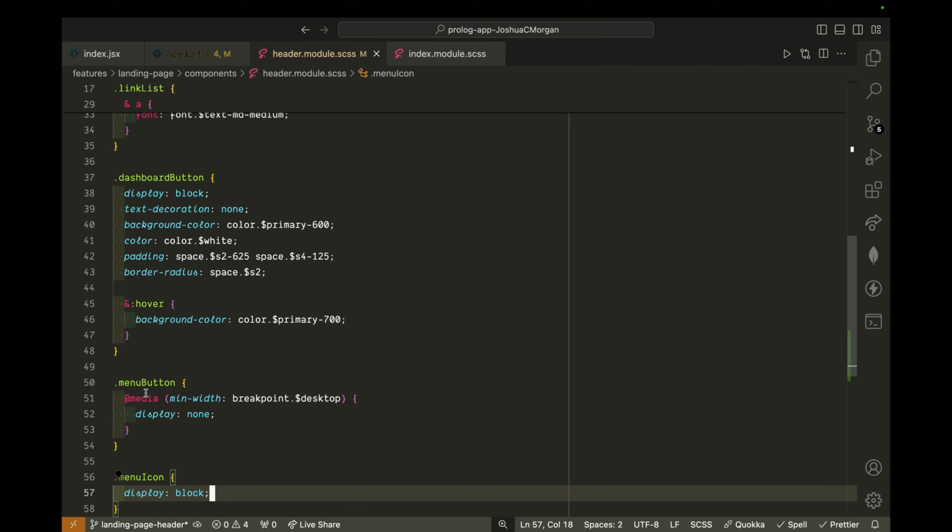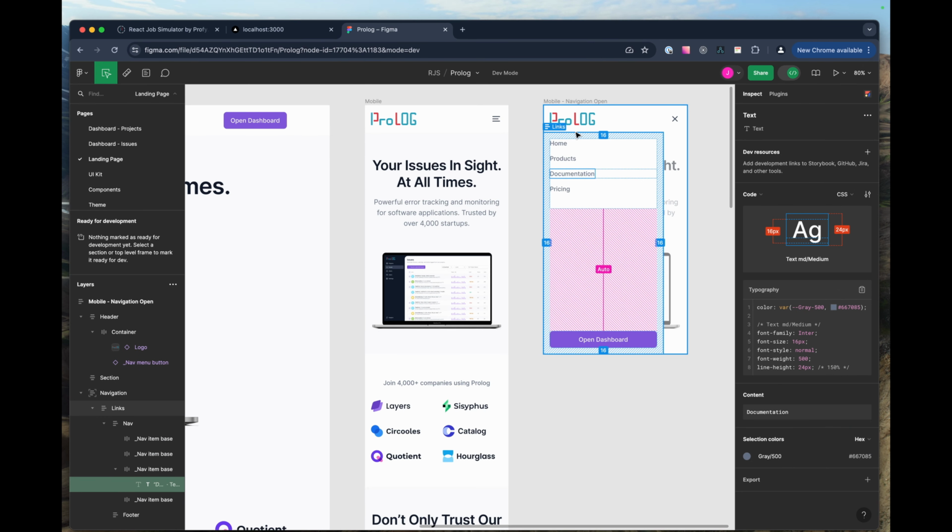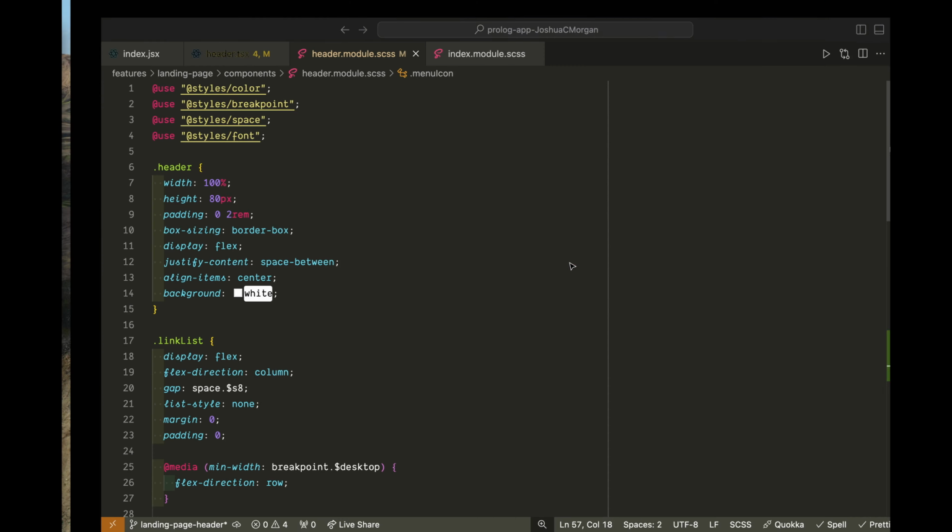So the menu button default will show, but on the desktop it will be hidden. When we are in mobile view, we want to have it fixed, and we want it to be just underneath the header. And then we'll have a column, we'll have some justify content.